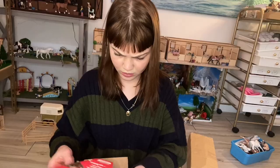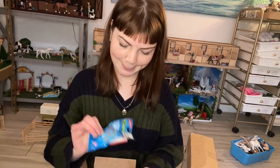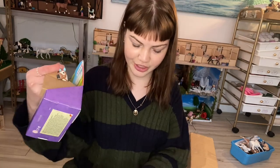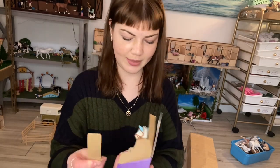This is another dinosaur blind box. I don't remember if you guys remember, but I got another dinosaur a while ago and I got the one I wanted, which was crazy. So we're going to choose another one I wanted and see if we got it right, because that was actually a magical experience. I got another one of these.